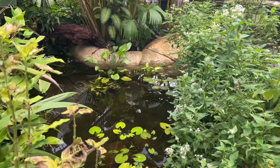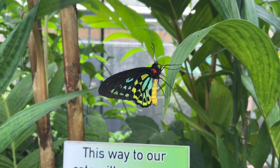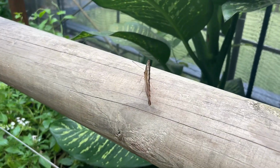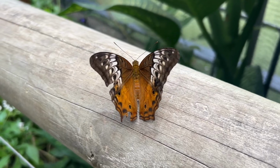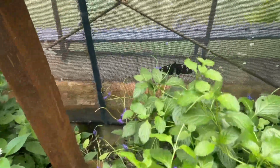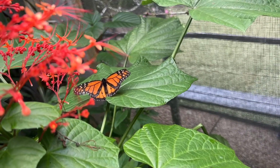So pretty. Look at this one. That was one of the most beautiful butterflies I think I have ever seen. Wow, look at this baby. Where? Oh, whoa. Is that the moth? Yeah, I think it might be a moth. Could be a moth. Oh my god. Some more beauties. Female. Oh, beautiful. The one we saw, the massive one from back there, was the male.